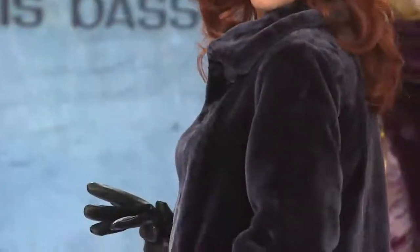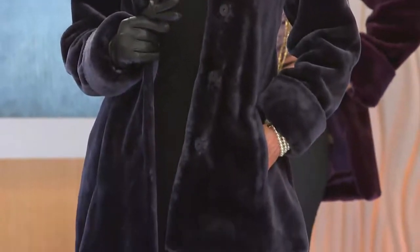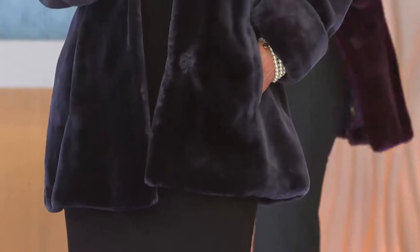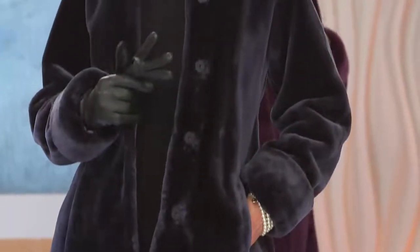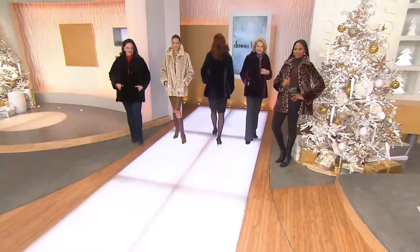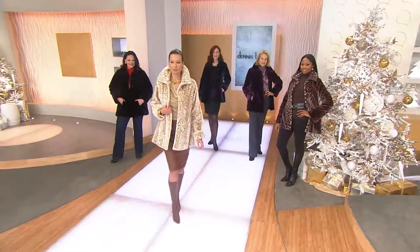You've never, in the 21 years, done a printed faux mink coat. Look what it looks like. Ever. Look at how chic it is. Look at how classic it is. So many of you have requested, we want it classic. We want it to be timeless. This is a wardrobe builder. This is something that you're going to have season after season after season. You're not wearing this just like this. It just works so many ways.